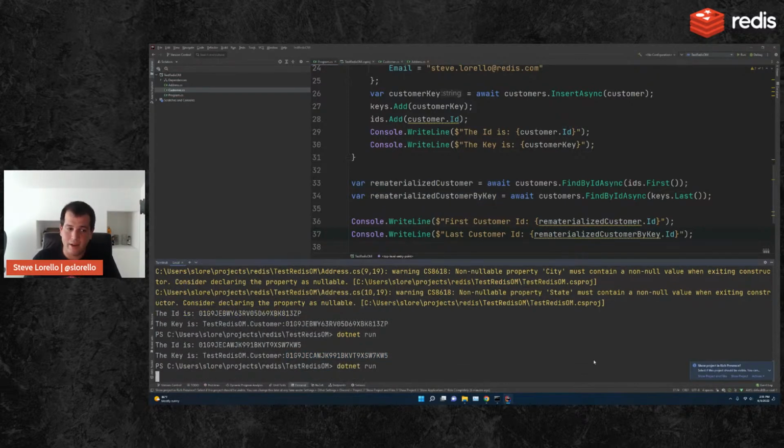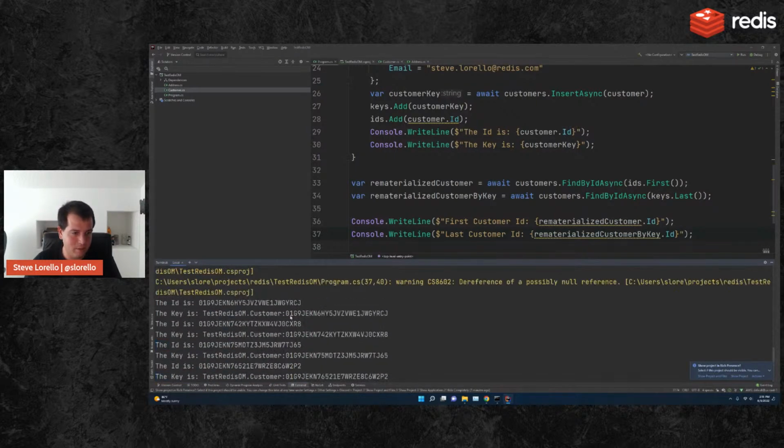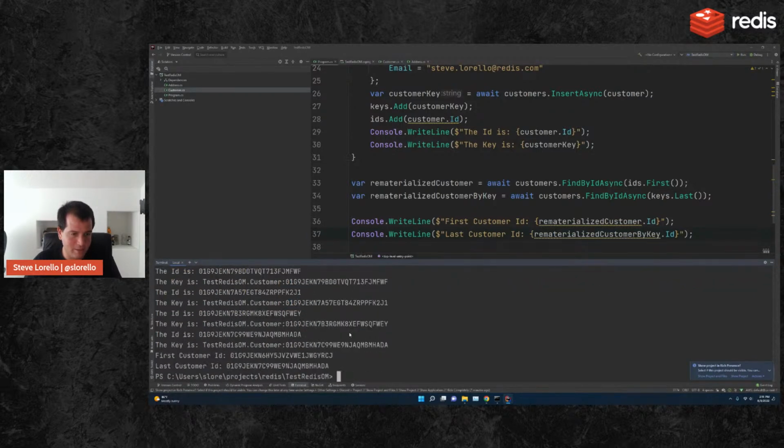I can actually do that right now. So with how Redis OM actually works right now, I can pull both of those. And if I looked in here, yeah, that's the last customer ID that was generated, and it ends with YRCJ. Yeah, YRCJ is the ending of the first customer that was inserted. So I can do that right now.